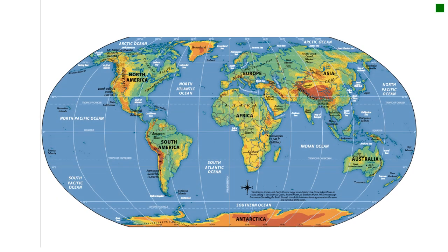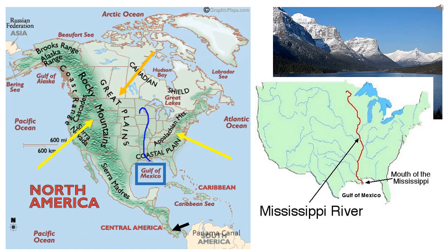We will now look at all of the physical features around the world, and we're going to look at it by region. So as we go through the presentation, if you will have your physical map so that you are able to locate and label the features that we will focus on. We will begin today by looking at the physical features that make up North America.